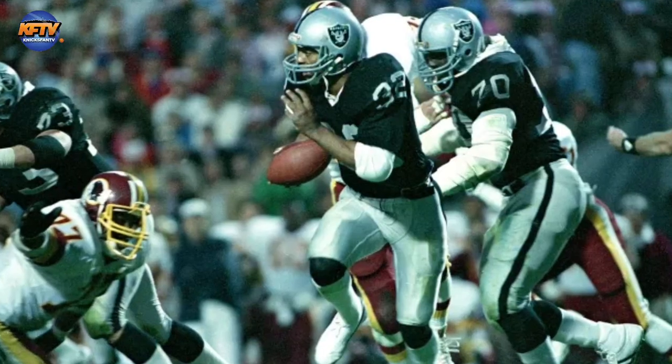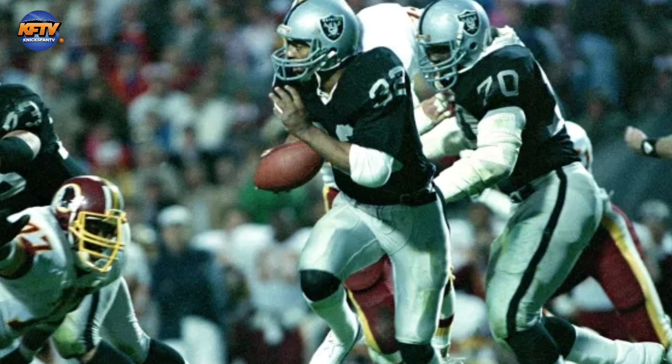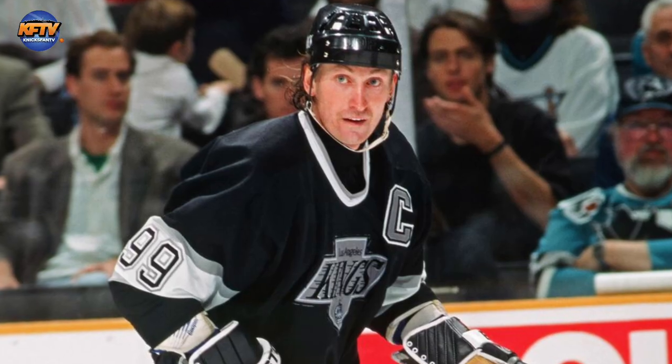This was early 90s and black and silver were just killing it — everybody's into the Raiders, the LA Kings with the Gretzky era look, and the White Sox with silver and black. They really came to us and said: can we add silver and black into our identity without making a silver and black team? That was a tightrope we had to walk. So we kind of made that more superhero-type development look with 'New York' on top and the Knicks font just modernized.